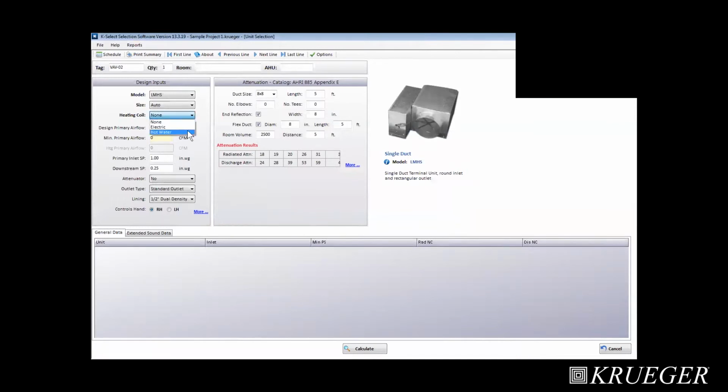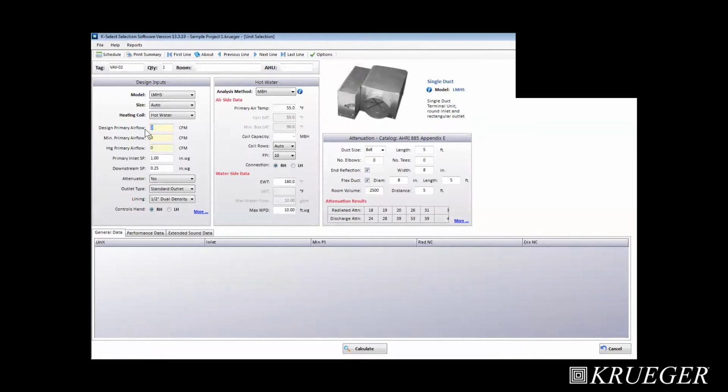So this time we're going to add a hot water coil, and we're going to enter our airflow tab, and once again the heating primary airflow is automatically populated. If we want to do analysis method of leaving air temperature, it's a good idea to keep these at default. That way you don't over specify and limit yourself to what the options may be. So you might put 5 GPM, but the ideal box runs at 6 GPM, and you wouldn't want to miss that. So let's click calculate, and once again you'll have the selections down here, but this time you also have a performance data tab.